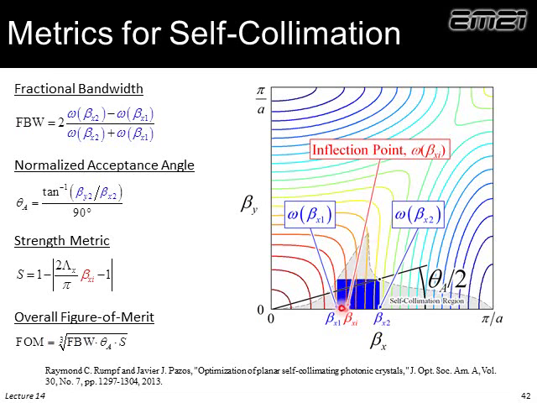Then we would scan left and right, again using some kind of threshold, and we see that we have an upper and lower Bloch wave vector. We calculate what frequency is associated with this point and what frequency is associated with this point, which we get from the eigenvalues, and it's the difference between those frequencies that tells us our bandwidth. We end up calculating the fractional bandwidth. So that's our first metric: over what bandwidth will this self-collimate?